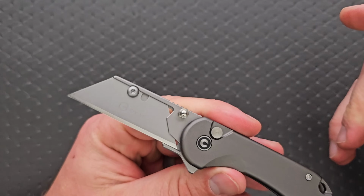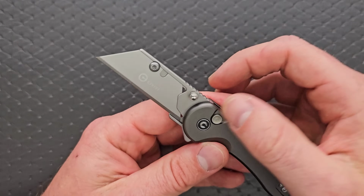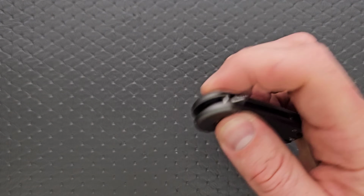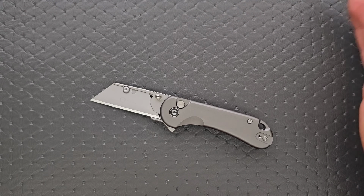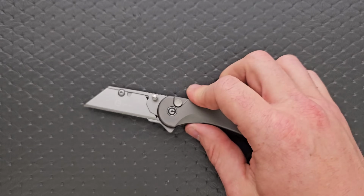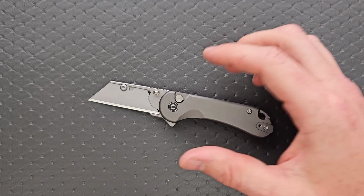Maybe they thought just putting a screw right there was the best solution in terms of keeping the blade where it's supposed to be on a system like this, where the blade doesn't come out the front. But it's not like folding utility blades are a brand new concept. They definitely are not. And a lot of these existing super cheap folding utility blade designs have quick release systems that work. So I feel like there was a plethora of examples that Civivi could have used. Perhaps this is something that they could implement in version 2.